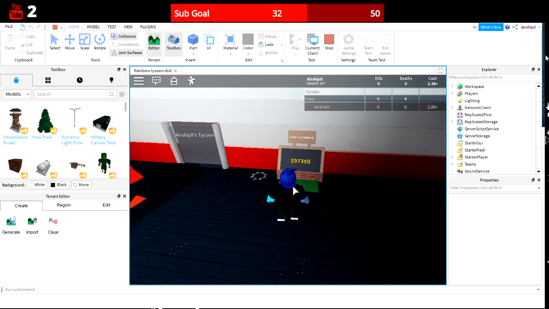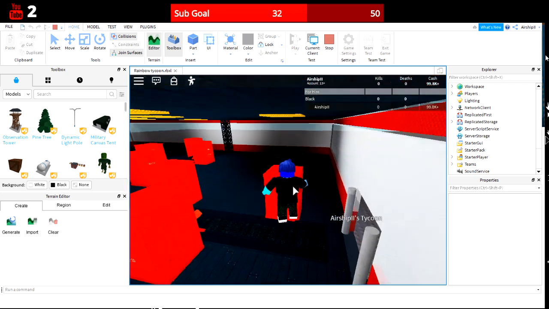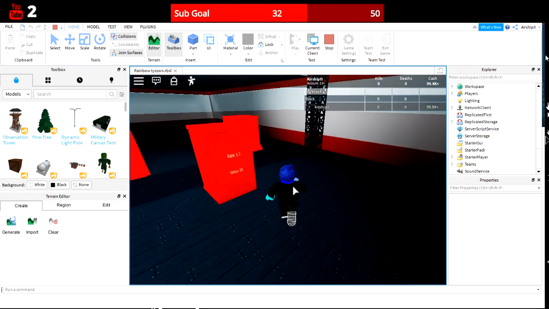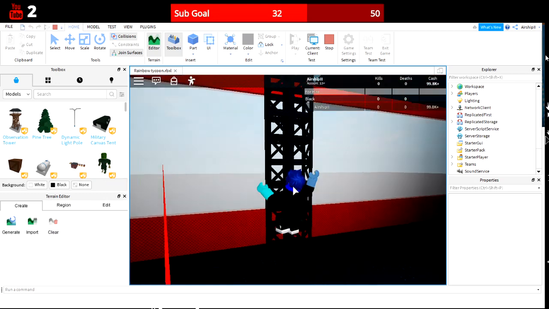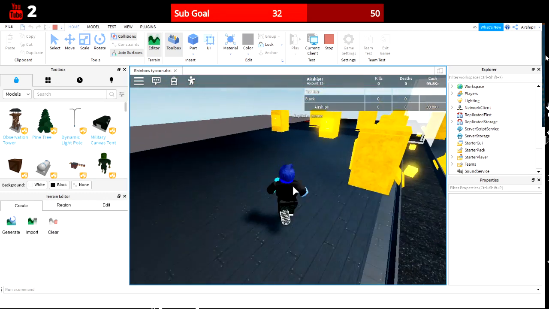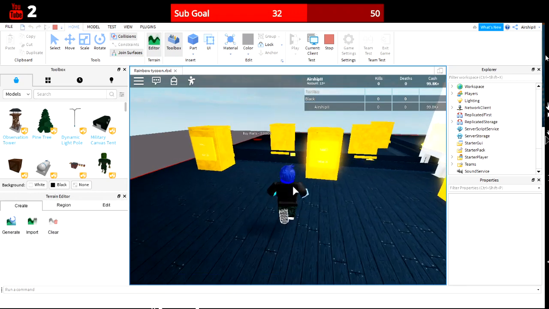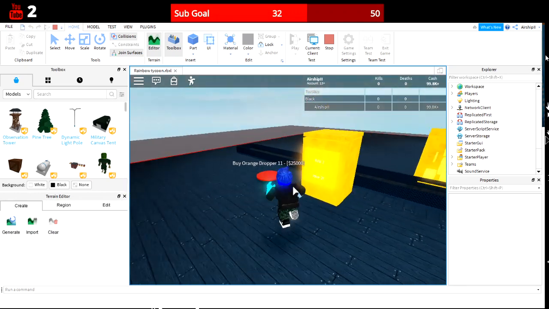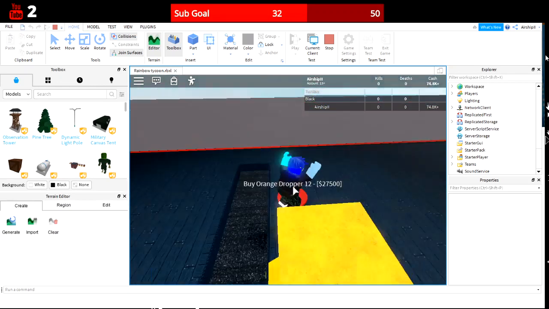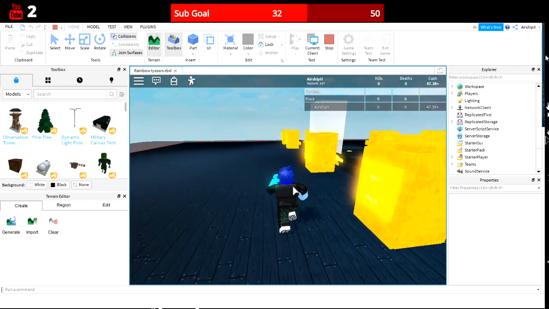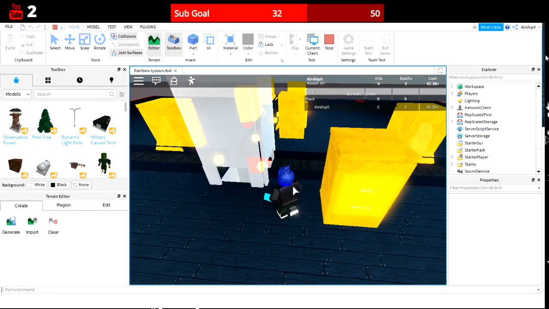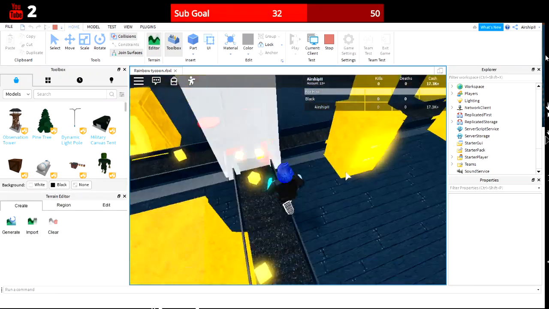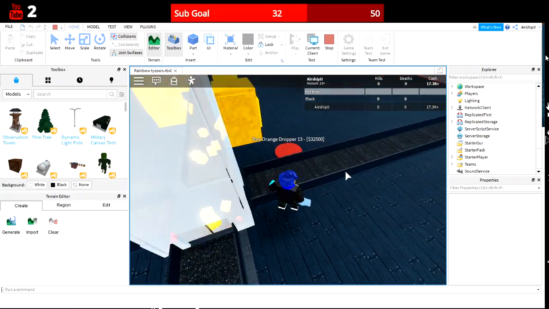I made the prices so high, and that is a type of strategy from Roblox creators. You make the price of a specific item so high that you force people to buy your game passes for money. And that is not the strategy I was going for, but ends up being the strategy I went for.